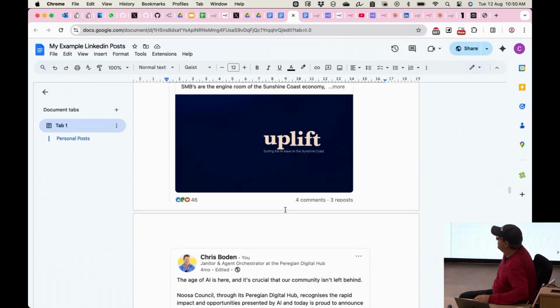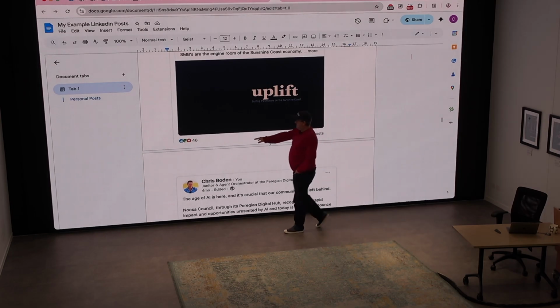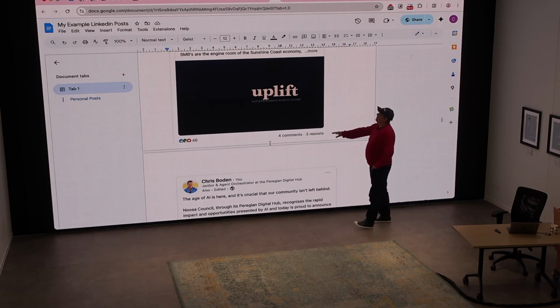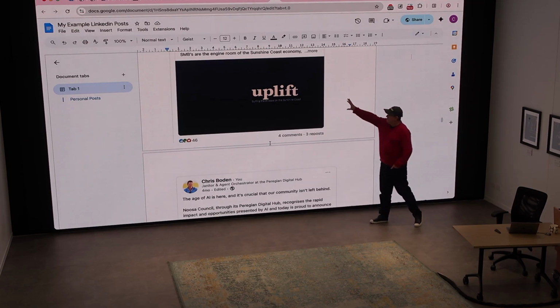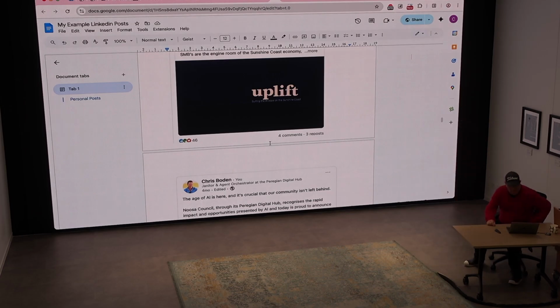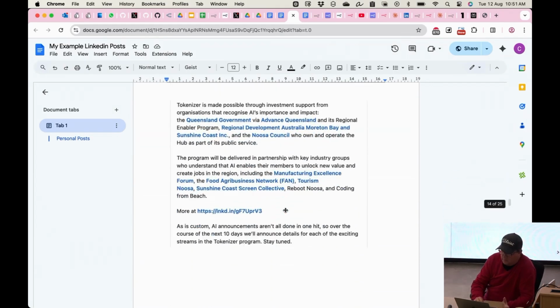Quite a nice thing about screenshotting them like this is that you can also capture some of the data in here. So things like likes, comments, etc. And, you know, some graphics and so on. So take 15 minutes to create a document like this. The more examples, the better.